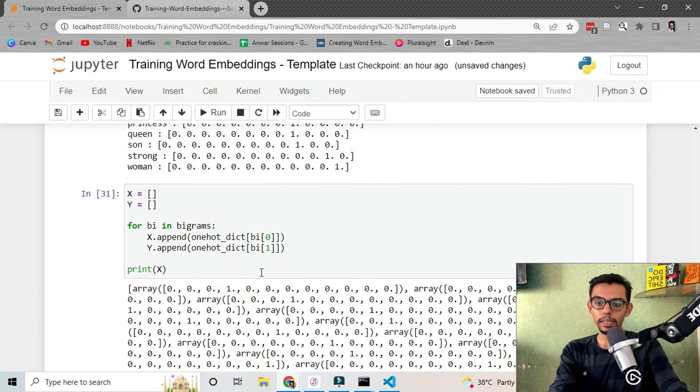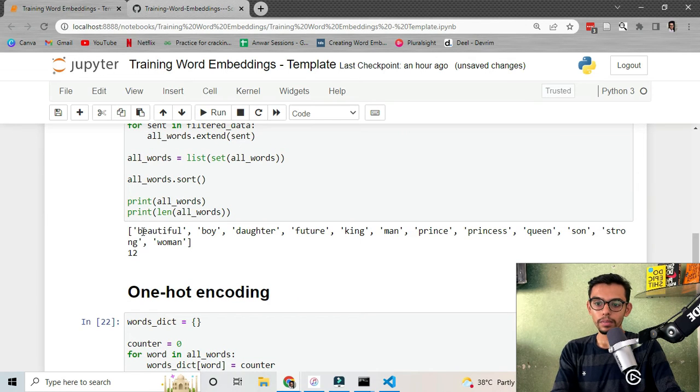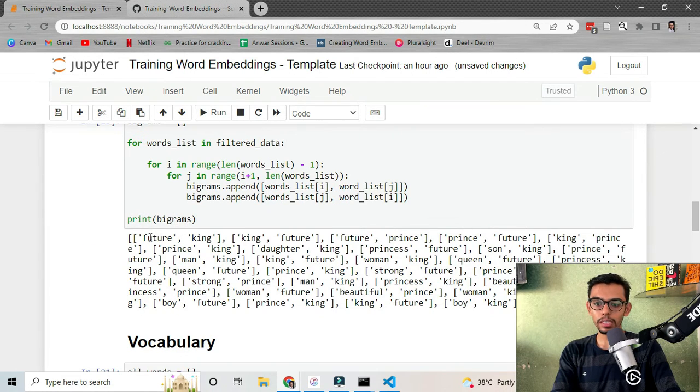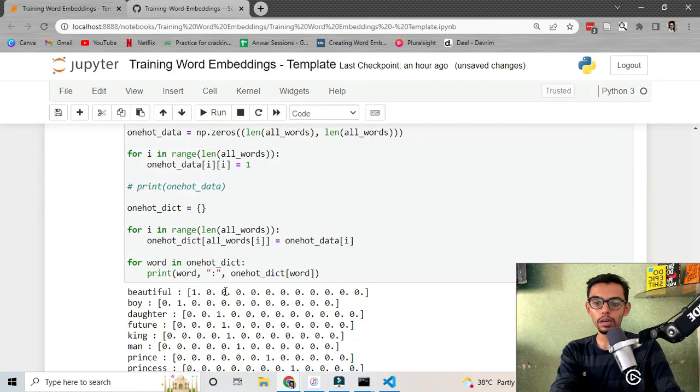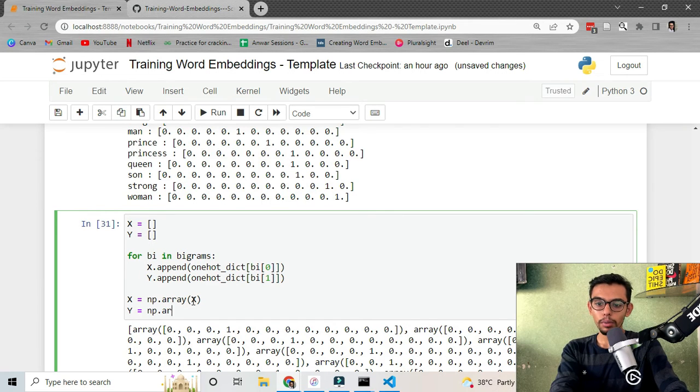So if I print X, it will look something like this, which means that we have extracted all the first words from all the bigrams and replaced them with their corresponding one hot vectors. To make this even better, I'm going to convert this into a numpy array. And the same I'm going to do for Y.